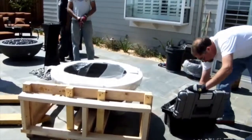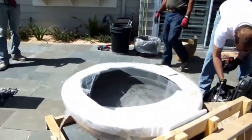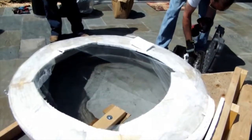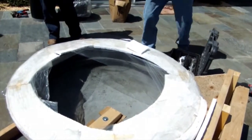You're then going to remove the anchoring from within the bowl. The bowl is anchored down to the pallet, and we're going to just unscrew that.